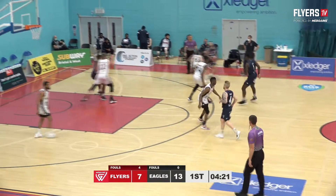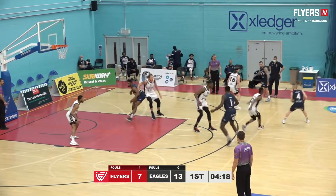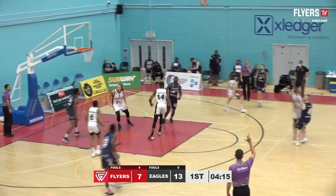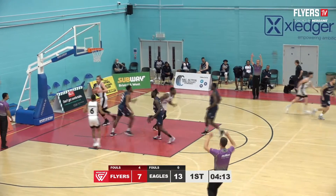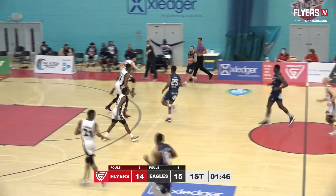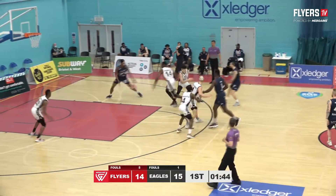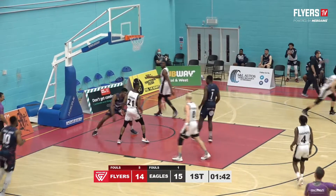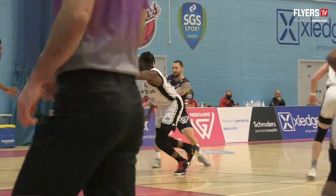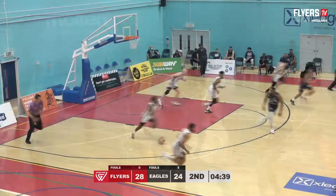If you get matched up against Maxwell in the post, that's a difficult cover. Here's Wilshere, ball screen comes from Doozy. Wilshere drains the triple — one-point game on our hands. Great pass into Delpesh with the hammer, a great pass from Mockford setting that one up nicely. Delpesh duly obliges by stuffing it down.